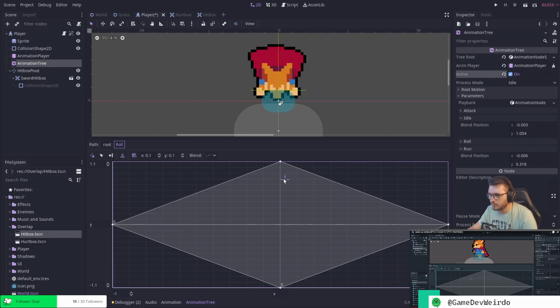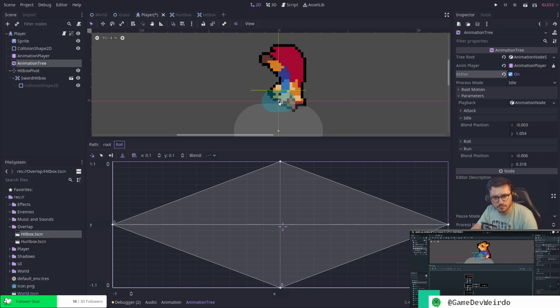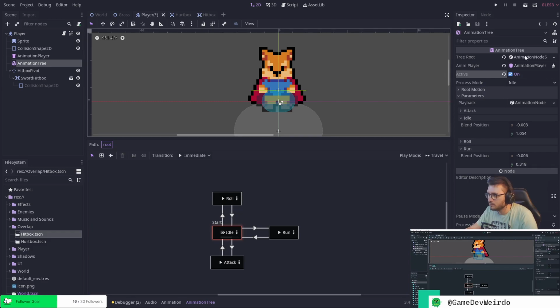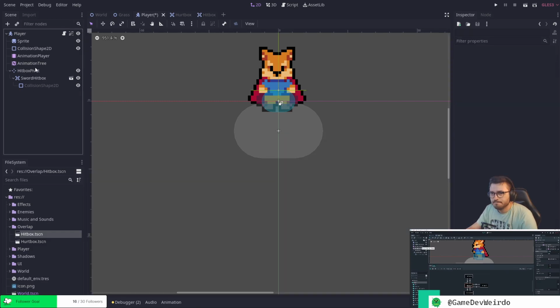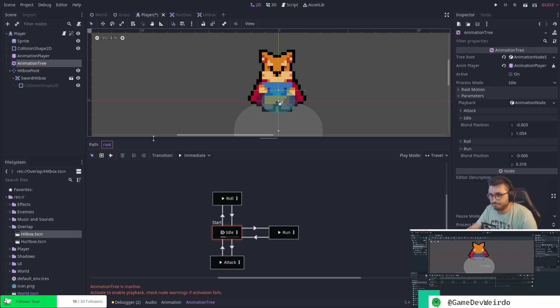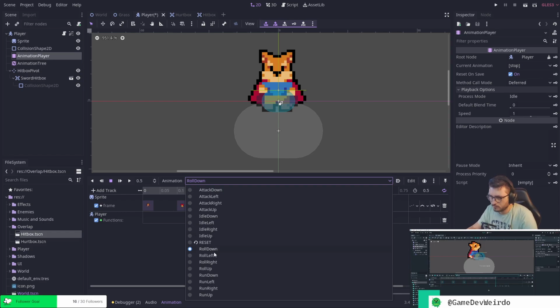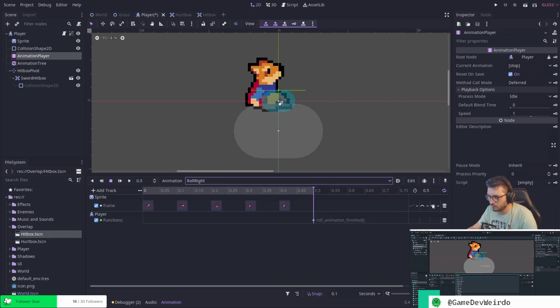Okay, it works at least. And then we'll switch back to this and we should play our roll. So come back and press the little auto thing here to play idle again and turn off our animation tree so it's no longer active, because we activate it in code. Come back into the animation player and make sure to turn off loop on all of these roll animations so they no longer loop, because we don't need them to.